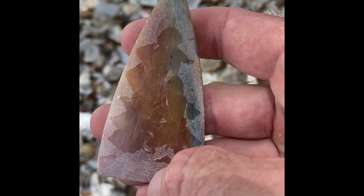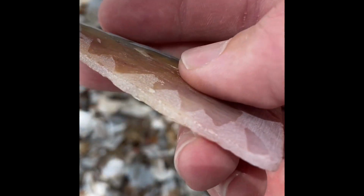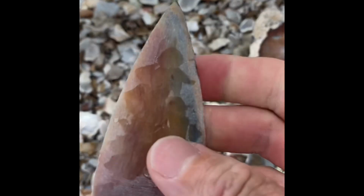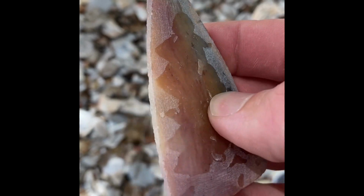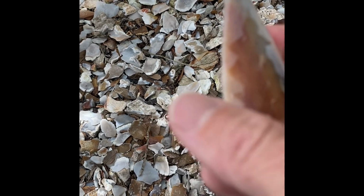But again, for the video, I've done enough of these. I think this is going to work. So after I ground all that down, I went ahead and set a platform edge on this. So it's curved. Let me see if I can do this. It's slightly curved down towards, so like out this way.